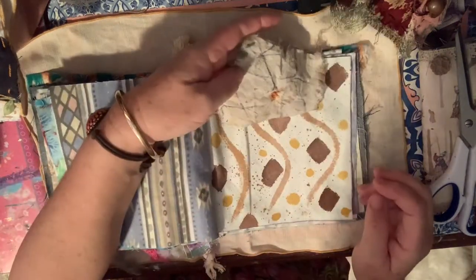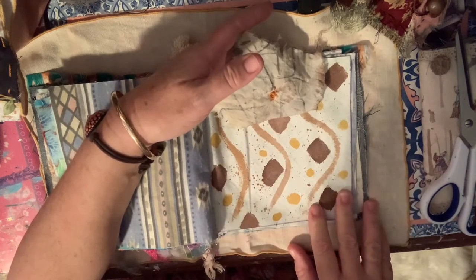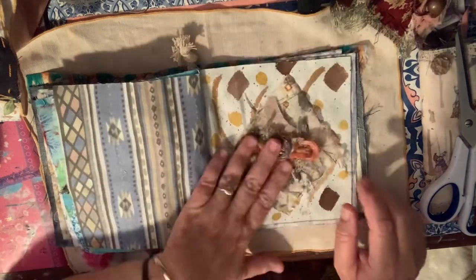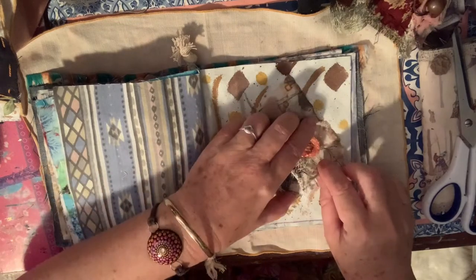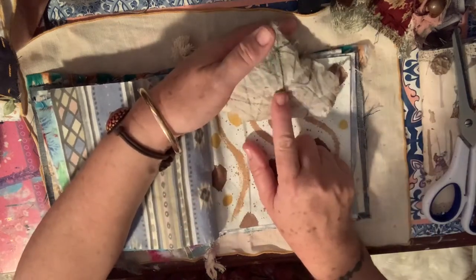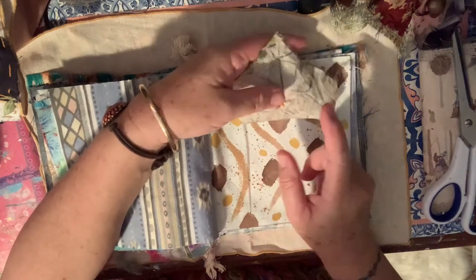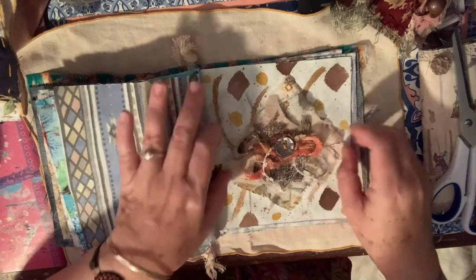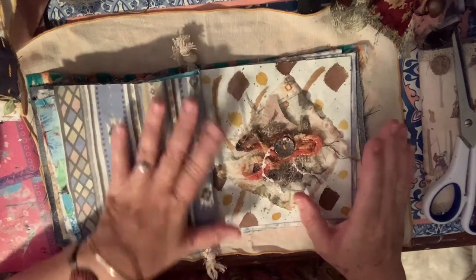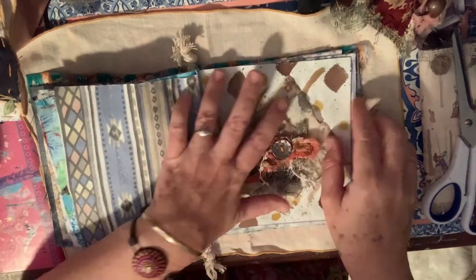First I painted it just with some watercolors, tried to stick with the earthy tones and did some splatters of paint. It's put together like a cluster - a big cluster - all these bits held together and sewed the button on, that's what's holding it all together. I also did some stitching on the top - stroke diamond stroke diamond - very technical stitching.